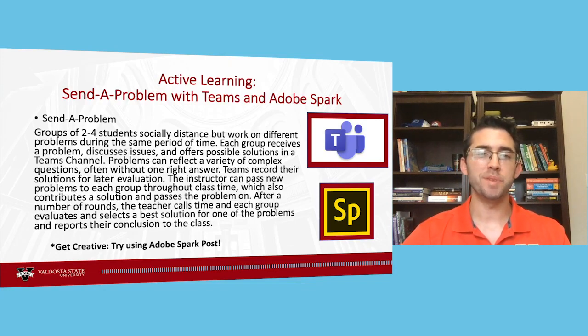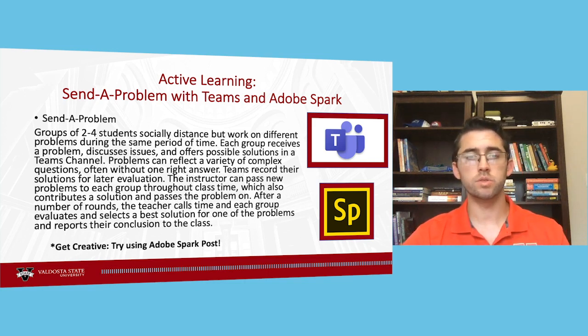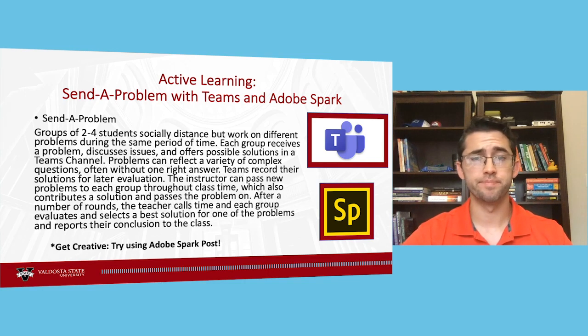So the Send a Problem activity consists of creating groups of 2 to 4 students so that they can socially distance but work on different problems during the same period of time. Each group would receive a problem, discuss the issues associated with the problem, and then offer possible solutions in a Teams channel. Problems can reflect a variety of complex questions, often without one right answer. Teams can record their solutions for later evaluation.